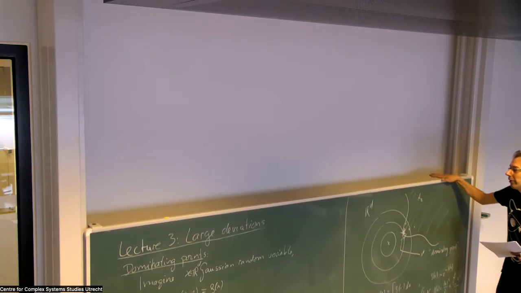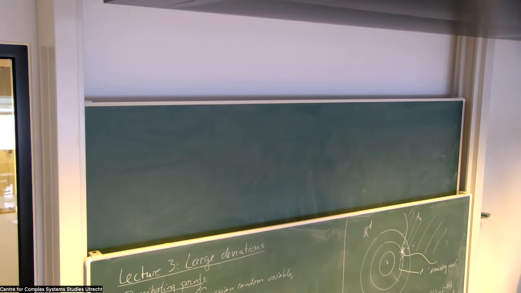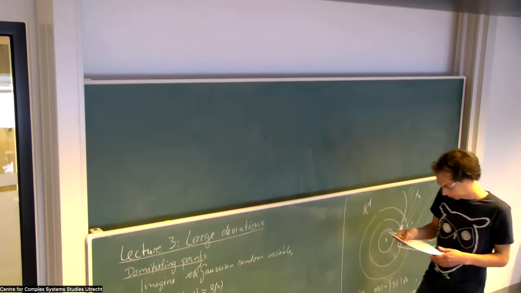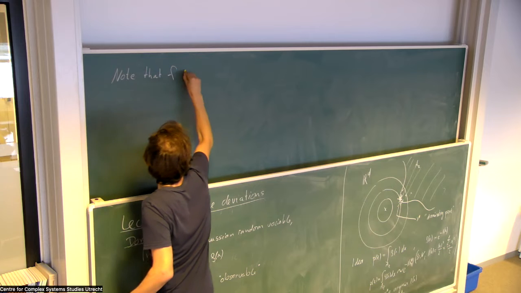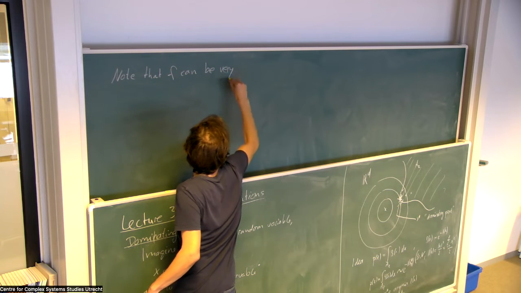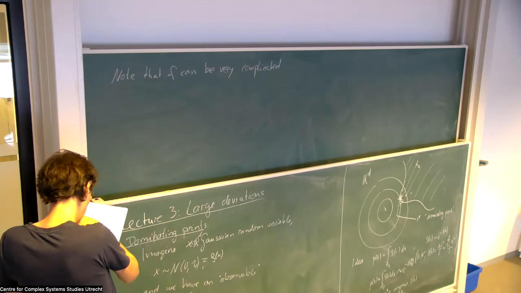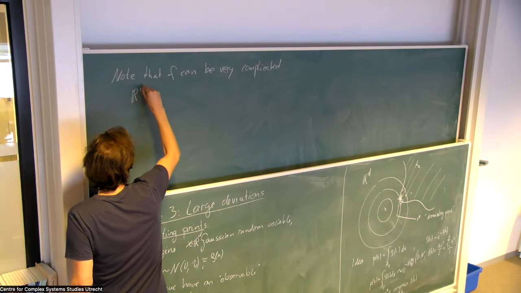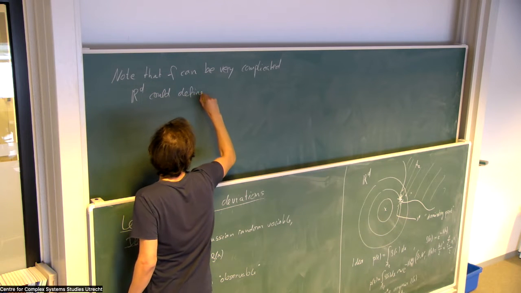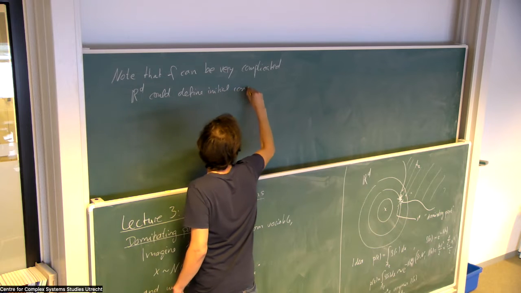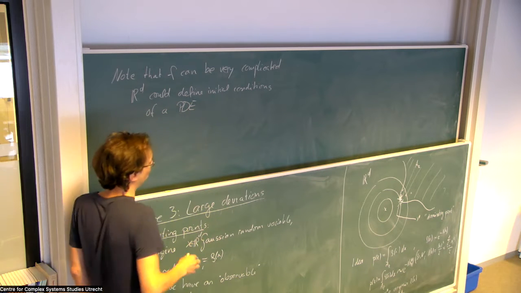All right, maybe one thing to note, this is obviously a much simpler case than anything that we can do with sample paths, which I want to get to. This is just a real valued or vector valued random variable that's also Gaussian distributed, but this can already be very complicated. So note that f, for example, the space from which we are drawing random numbers, R^d in our case, could define initial conditions of a partial differential equation of some complicated atmospheric model maybe.